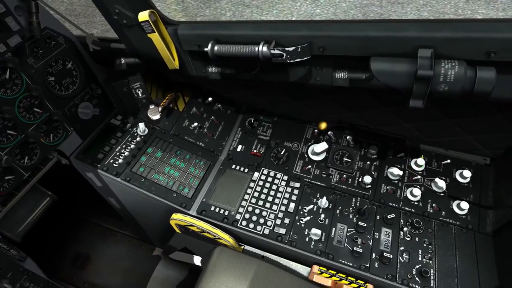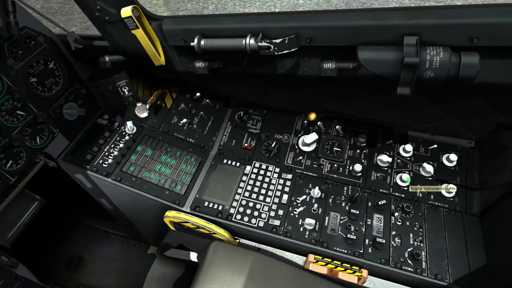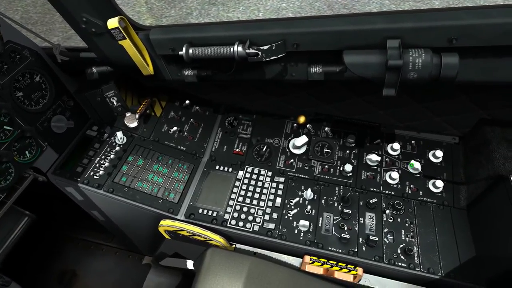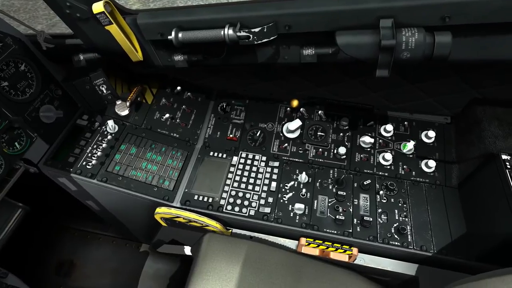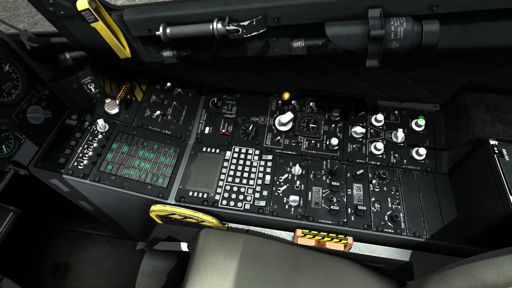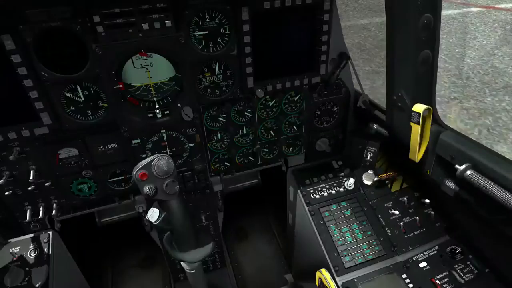If anyone from Eagle Dynamics is watching, can you please switch the rotary knob back to moving a little bit quicker with the mouse wheel? This is just ridiculous. It used to be very smooth, and now it's terrible.